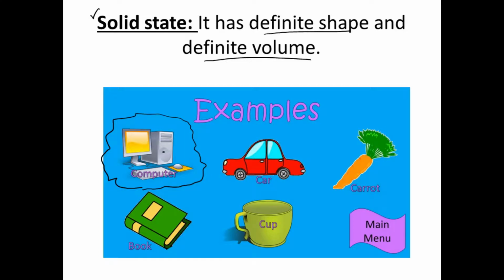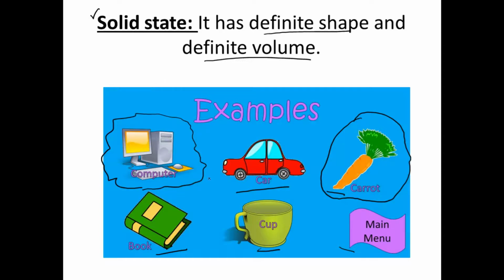So it is solid. If from the vegetable market you are buying a carrot and you come back home, will this carrot melt? Will this carrot change into a gas? No, it has a definite shape. It will definitely occupy a fixed volume, a fixed space. So this is a solid. So solid has fixed shape. A book, a mathematics book, or you can say an English book, it has a definite shape and it occupies a definite volume.